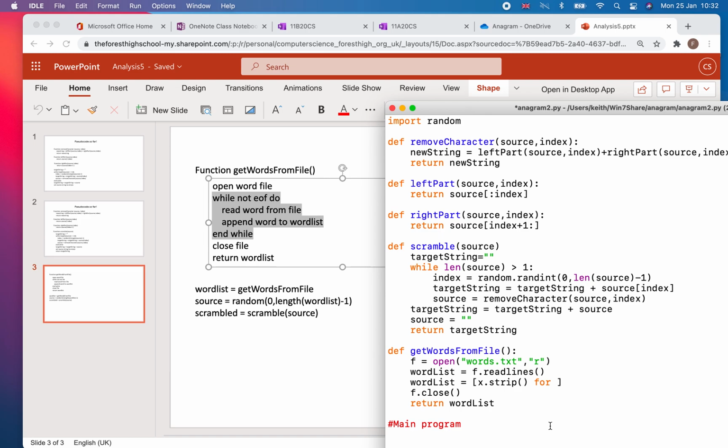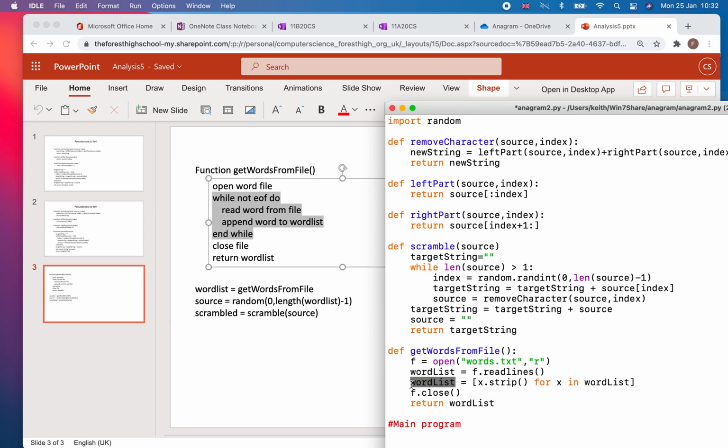For, and now we're going to say that we're going to run over each item in our list. So each item is going to be x. So every time I get an item, it's going to be x. Then it's going to use the x and it's going to strip the characters from it. For x in wordList, and that's it. That will strip all the characters, so my wordList now will just be the words without the backslash n.